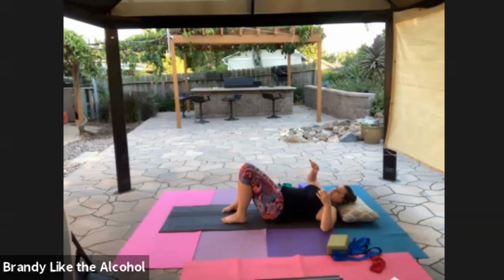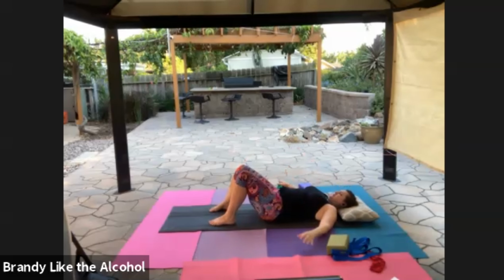Take a moment to set the belt aside and rest with your knees bent, feet flat. Notice how much of your lower back is on the ground. And breathe.